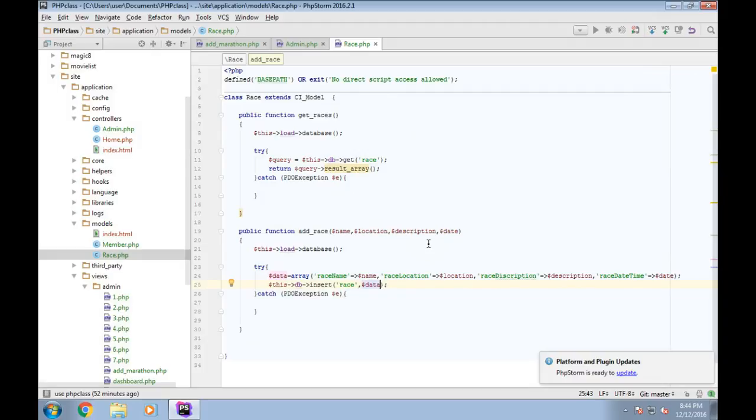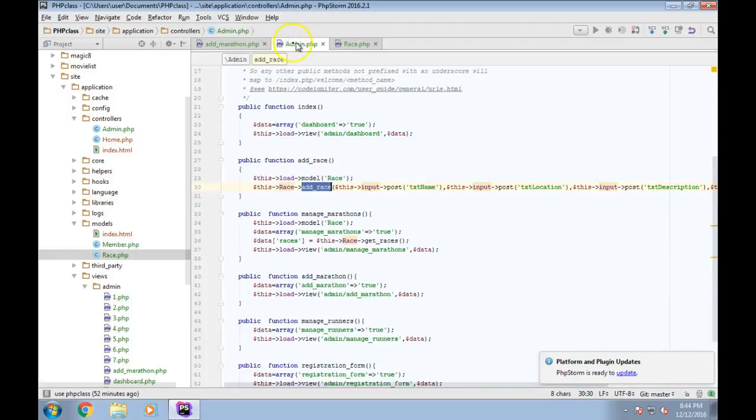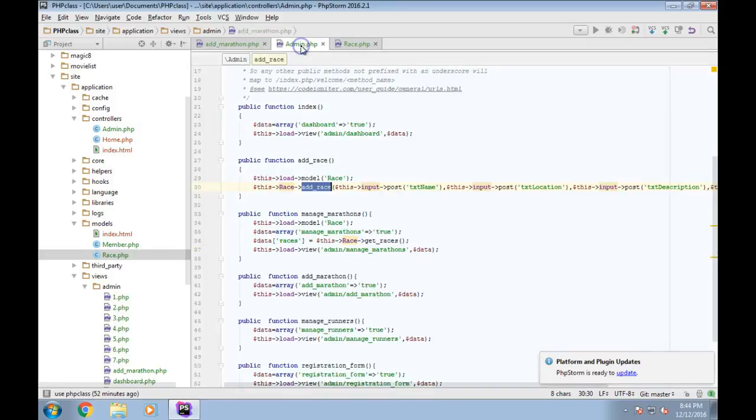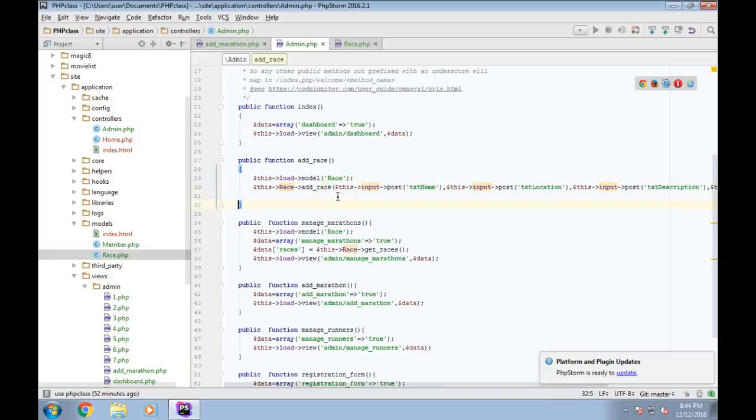So I'm just going to save all my work so far, and I'm going to go back over to my controller. So at this point, the data got loaded into the database. If everything worked absolutely perfect, then woohoo, the data is now there.